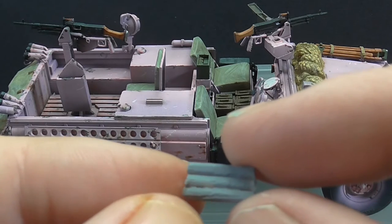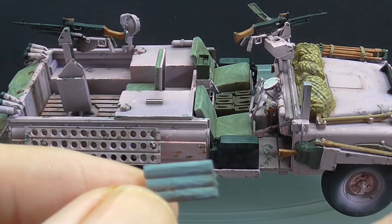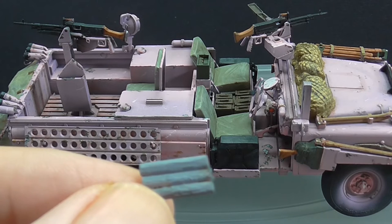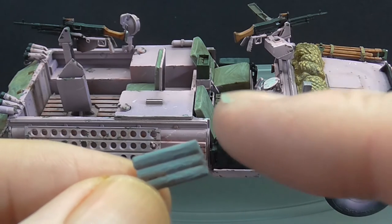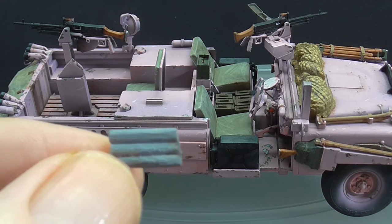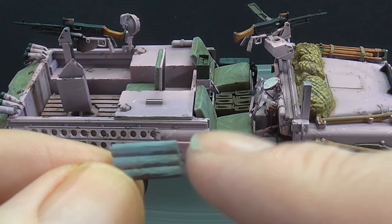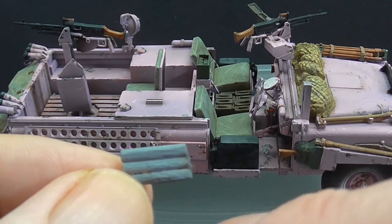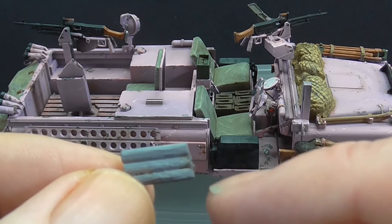We then used a 51mm mortar — I think it's actually gone up slightly — and that's the platoon weapon for laying. It can fire explosives, but unless you're in a built-up area chucking them over walls, in my day it was used mainly for illumination, because we were trained mostly to fight at night. A two-inch mortar tended to fire illumination more than anything, and I would have thought the SAS would have done the same if they were ambushed at night. So these tubes are going to be painted as cardboard — treated cardboard tubes with metal end caps painted grey, and a webbing carrying handle.